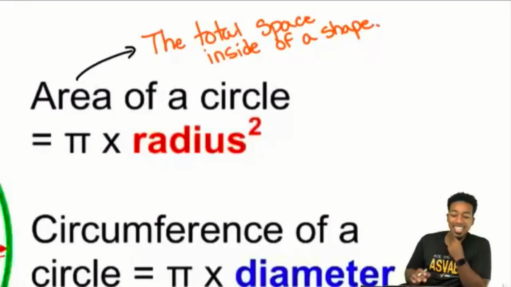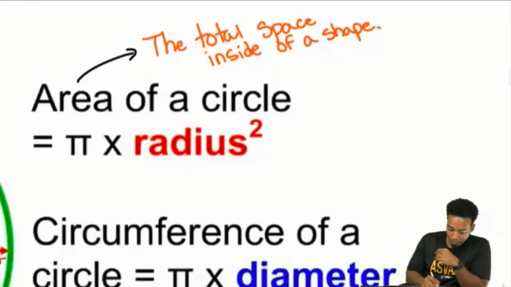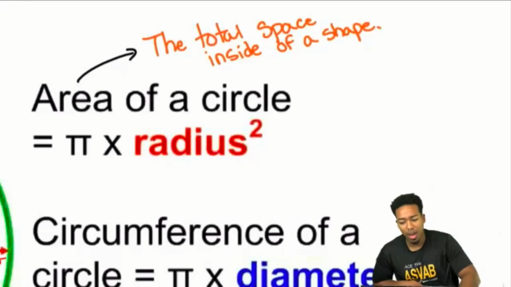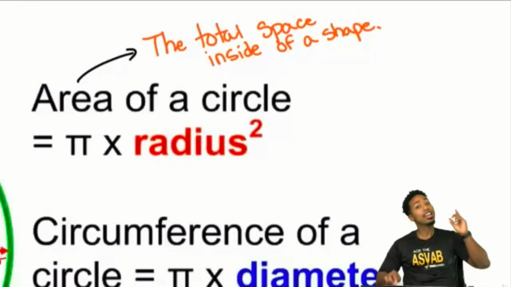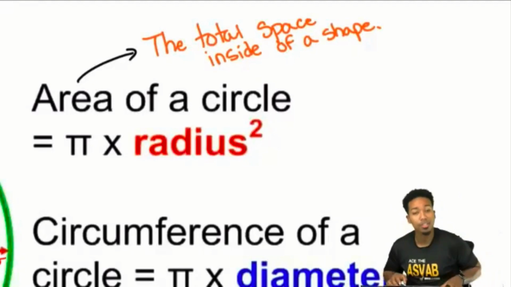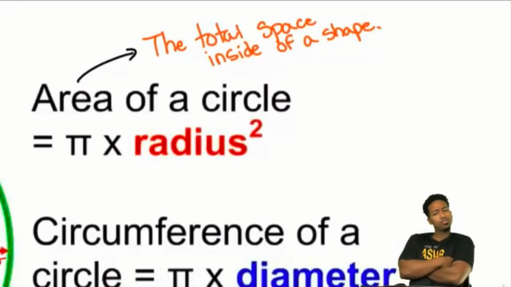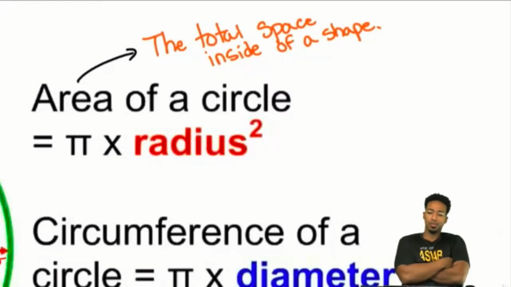So with that said, the formula here is going to be pi multiplied by the radius squared. Notice how that says radius. Everybody, pop quiz question, and you can raise your hand for this one. If you had a word problem that gave you the diameter of the circle, but they ask you for the area of the circle, what do you have to do first? What must you do first?